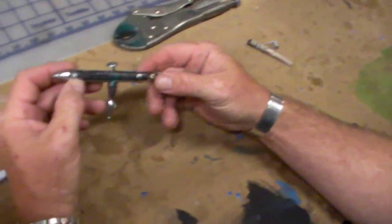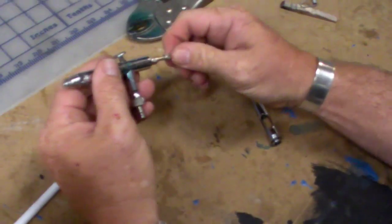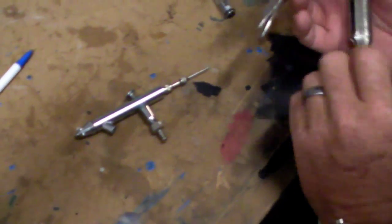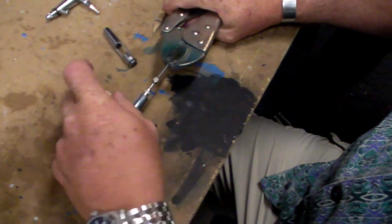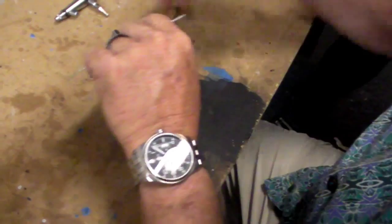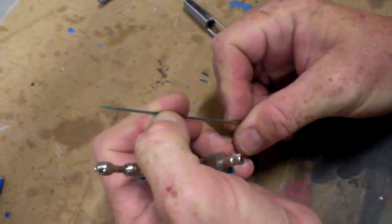The Eclipse from Iwata is really similar. Needle chuck, and the needle is stuck. Put a pair of pliers on the end and try to give it a little twist and pull it out, but that's from letting paint dry. You can see where it dried on the tip and around the fluid packing.